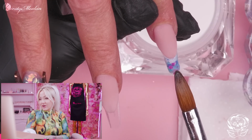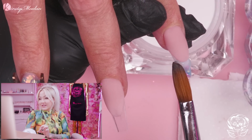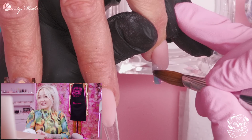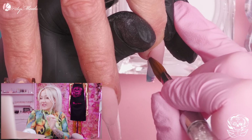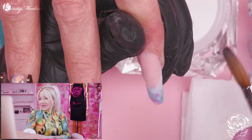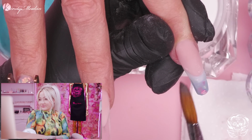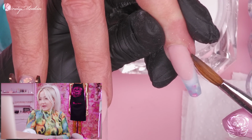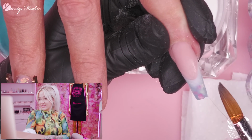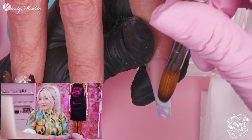And you'll notice when I'm putting that glitter on, I have a bead of clear acrylic on my brush. So you can pick up a bead of clear acrylic, press it into your loose glitter, and then apply it. Basically, that clear acrylic is your adhesive. And then we're going to cap and make sure it's all nice and safe, encapsulated, and we have structure and strength. Notice the angle of the brush. As the product starts to set, I use a flatter angle when I am sculpting the product.